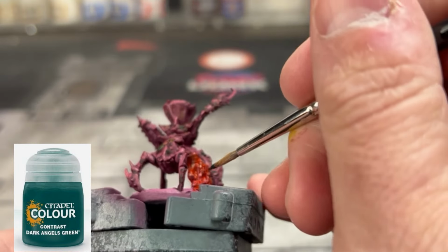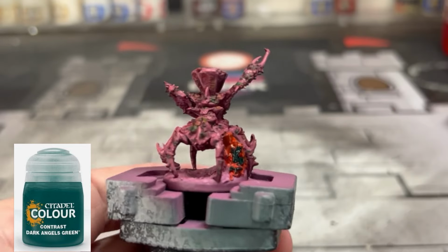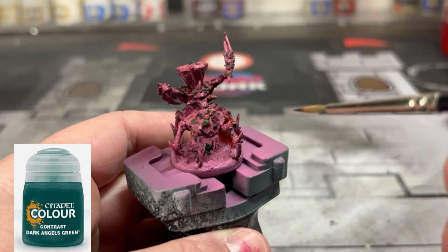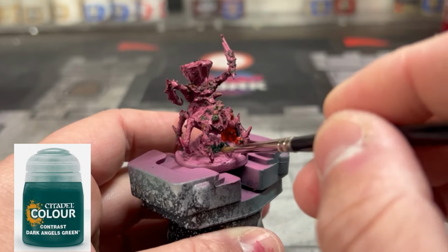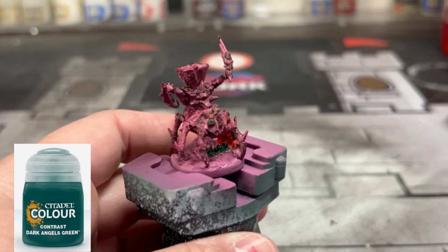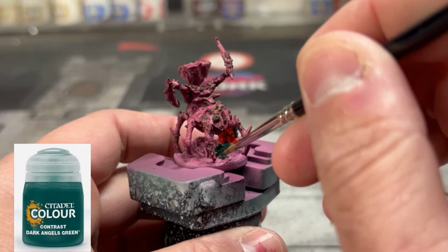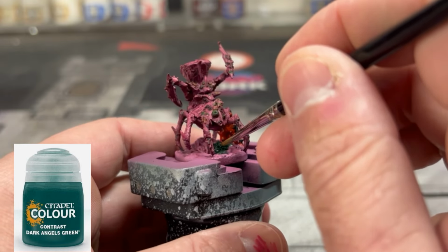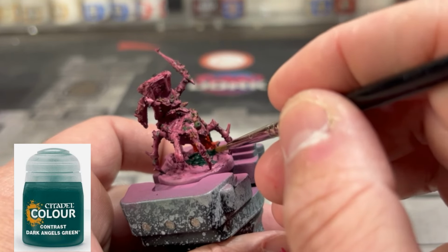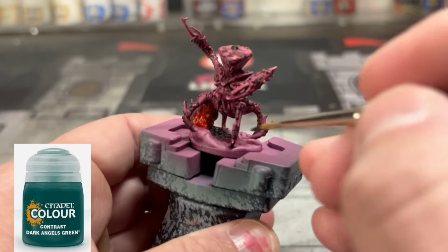Your orange should be dry by now, or should be close to being dry. And if it's a little wet, that's probably still the best time to put this in there. We're going to mix a little bit of that green in there. So it's kind of like an oceanic orange coral mixed with some green kelp type thing. Again, I don't know what they were thinking when they thought about this because it's not on the card art. Obviously the card art shows that this miniature is on a beach. And we're going to try and facilitate that the best we can here in a second, but I had to envision what in the crap they were thinking when they put this giant thing there. Maybe they needed support. I don't know. That's my best guess.